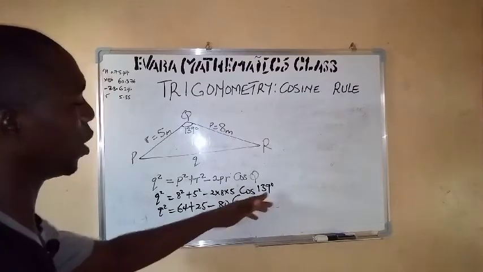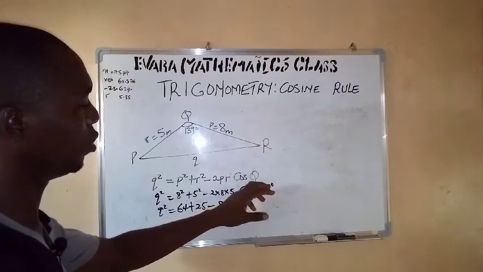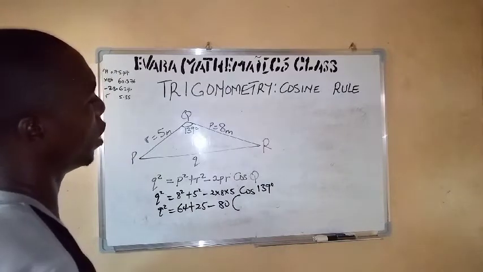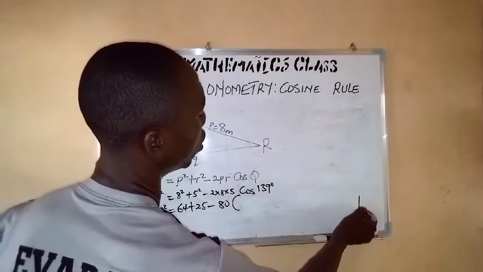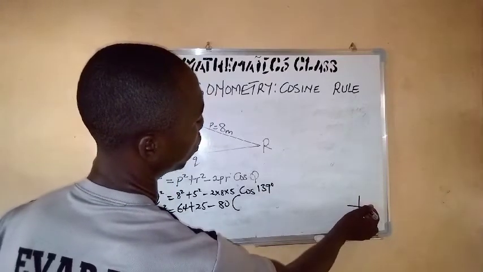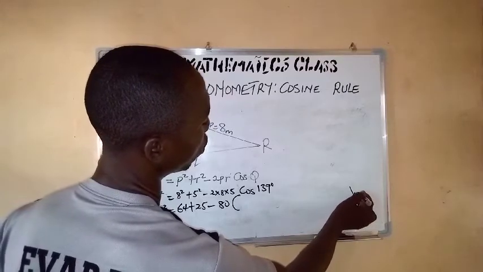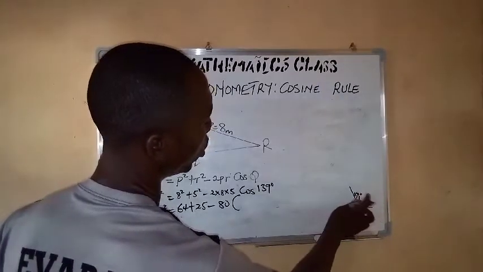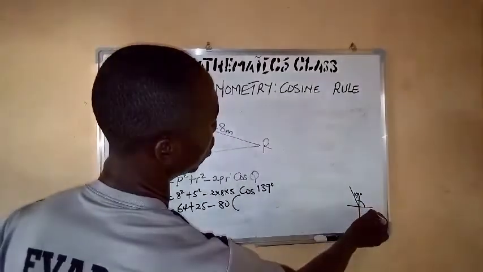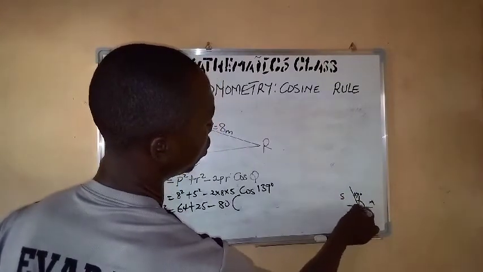This angle that we have here is more than 90 degrees, which is different from the previous example. So in our quadrant, this 139 degrees: from here to this place is 90 degrees. We are left with 49 to make it 139.